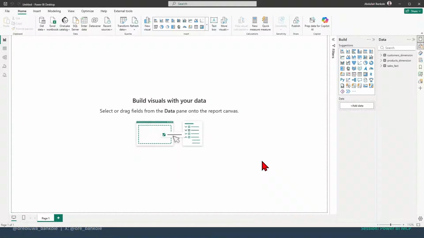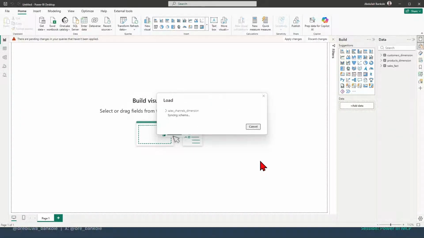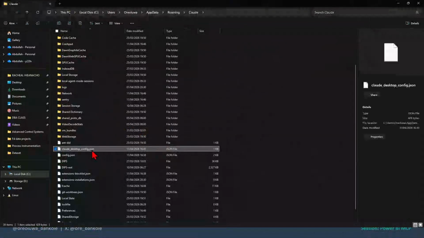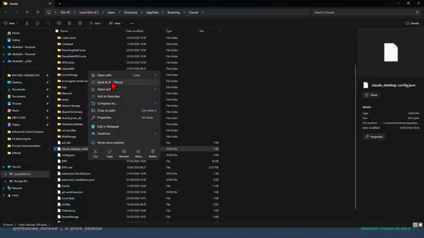I'm doing this because at the end of the day, I also want this to actually do the relationship modeling and everything for us. You'll just be seeing how all these things are going to work out now. So we have this. While that is running, let me open my Claude again. Yeah, it's still giving me an error. So I think something is wrong. It's still popped an error for me.